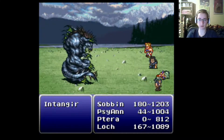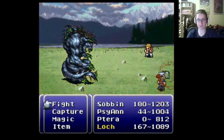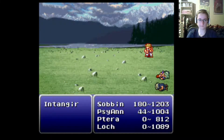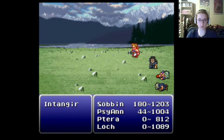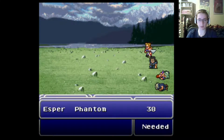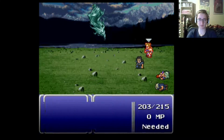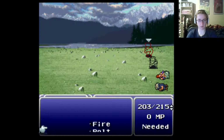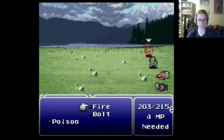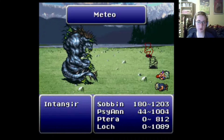What? It's a pig. It just is a pig? It didn't seem to do anything other than be a pig there for a little bit. Oh, I can make us invisible, too. I already saw Shiva. If it's undead, I might be able to cast a healing magic on it, but it doesn't look undead. It looks like it's just a critter.